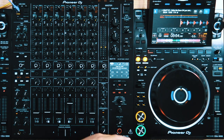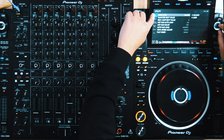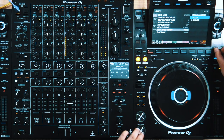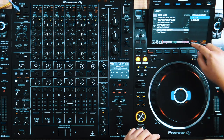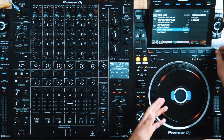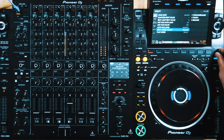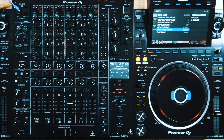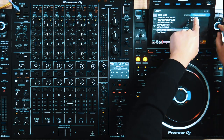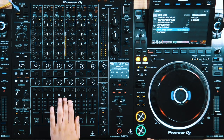Now, if you really, really want the wind up start, the slow start, you can go into the menu. And back at DJ settings, you can go vinyl speed adjust. And right now, by default, it's set to touch. If you set it to release, it's only gonna control the wind up during a start, but it's gonna instantly stop. Now, if you want it to be controlling both, you can set it to touch start. And now the one knob controls both the startup time and the braking time.